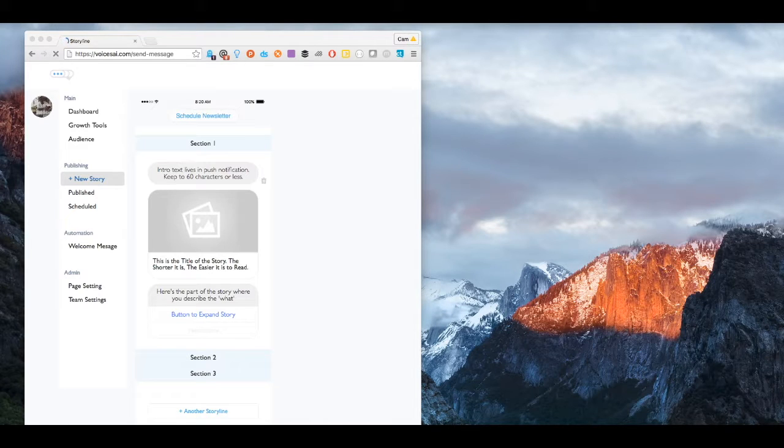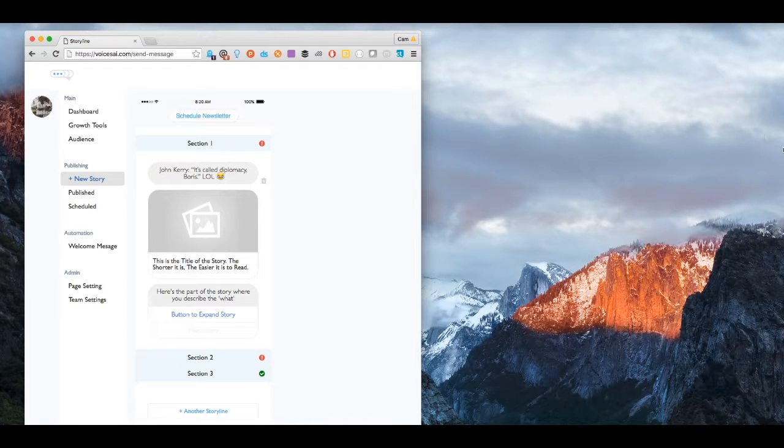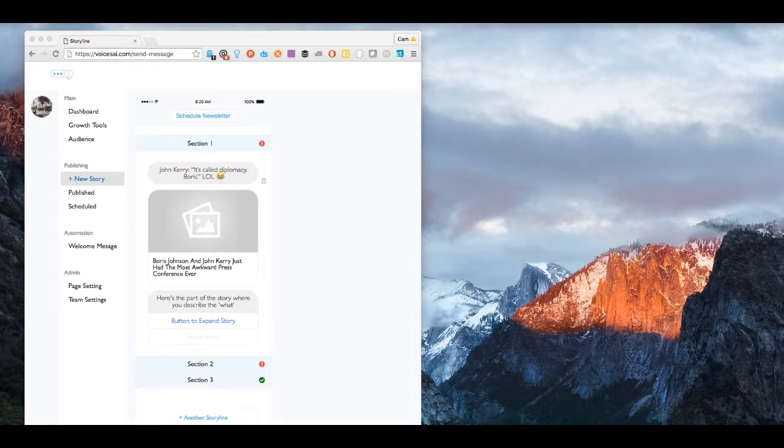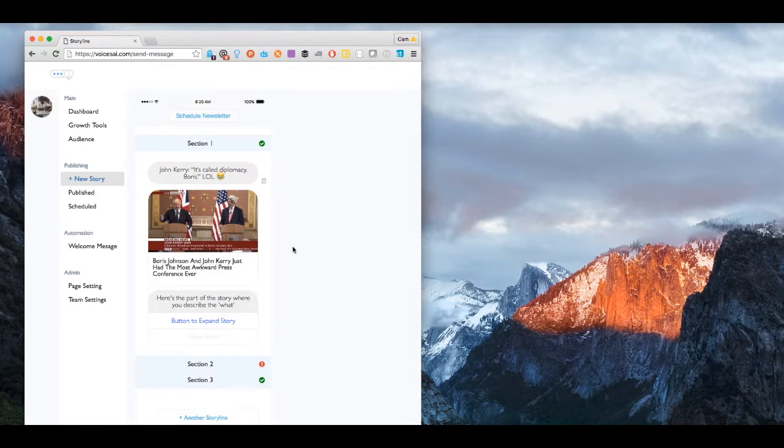So it's pretty simple. We start out with this top bubble at the top. This entire column represents a mobile phone. So in this top bubble, this is what the user is actually going to see on the lock screen of their phone. This will end up being the notification. So I'm going to drop a notification title in there, and then I'm going to create a title for the story. And then I want to add an image to go along with it so the user has something interesting to see, right?